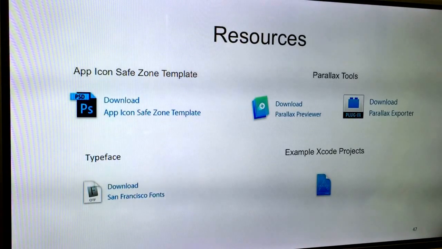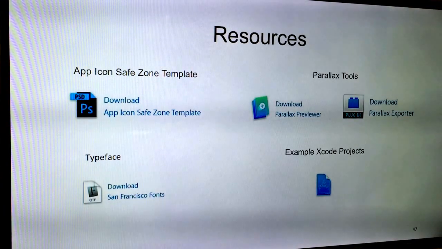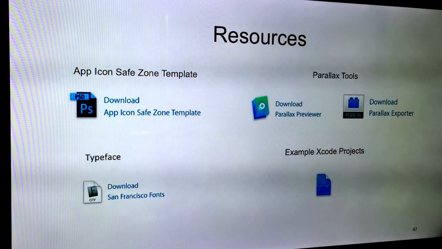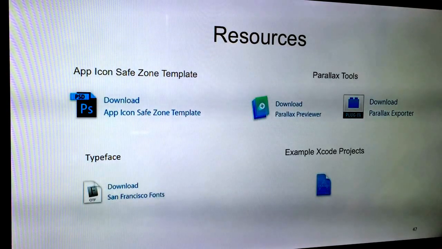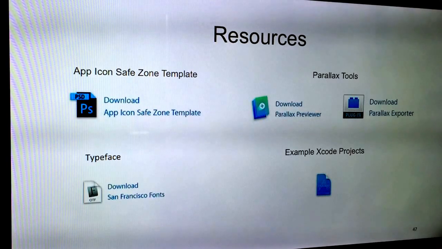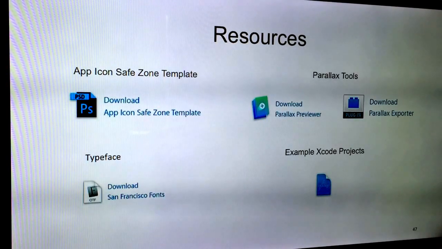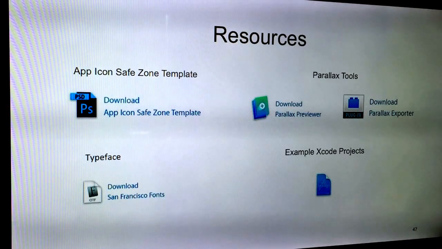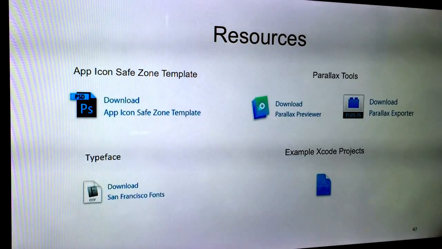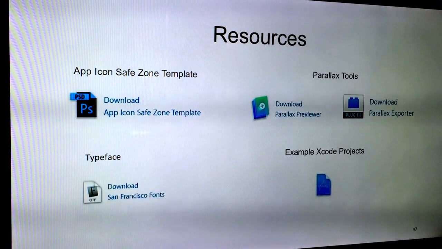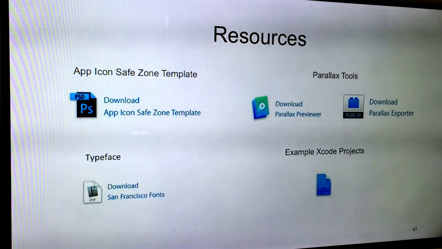And as well, Apple provides all the necessary templates and resources for us. There is the application icon, a tool for parallax effects, and the font itself used on iOS 9 and tvOS, the San Francisco font. There are also a lot of example Xcode projects that you can use for the start. And that's it.